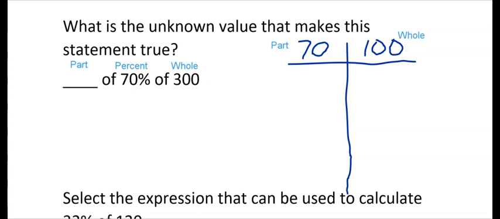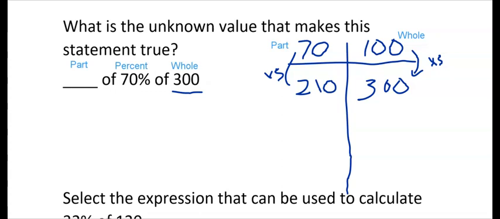70% would be 70 out of 100. Okay, so in that situation, the whole amount is 300. So we have to convert from 100 and get to 300. So that's pretty simple to do. 100 times what will give you 300? Well, obviously it's 100 times 3. So with that being the case, we're going to do 70 times 3. So that's a terrible 3, but 7 times 3 is 21. So we'll put 21 and put the 0 there. So 210 is 70% of 300.